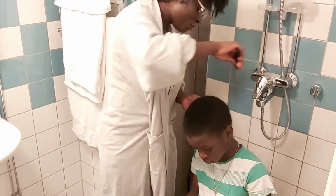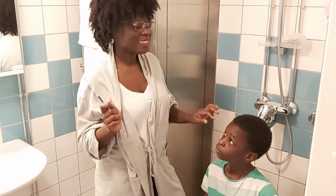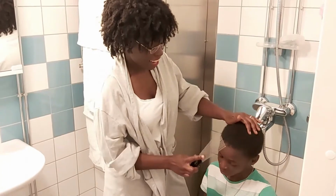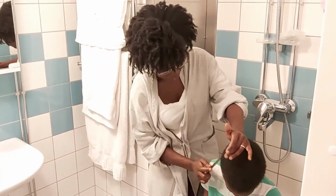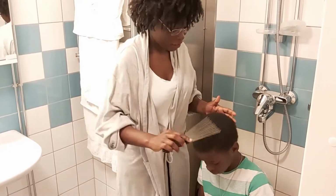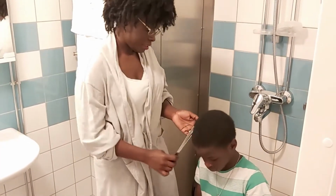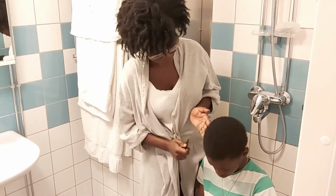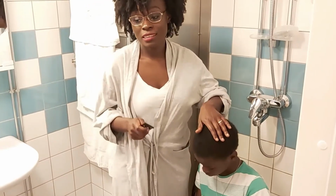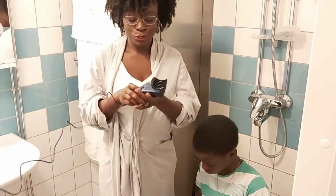And actually, a funny thing to note is, since I came to Finland, I've also been cutting my husband's hair. And if you've seen him, you know he has a good hairstyle. Although the first few times did not go as planned, I have learned to do it over time. I think if you're a mom, these are some of the ways that you can learn how to save some money, because this hair really grows so fast. And yeah, if it can help one person, I'd really be grateful. Tell me down below if you cut your kids' hair or you take them to the barber shop, or if it's something you'd one day want to consider.